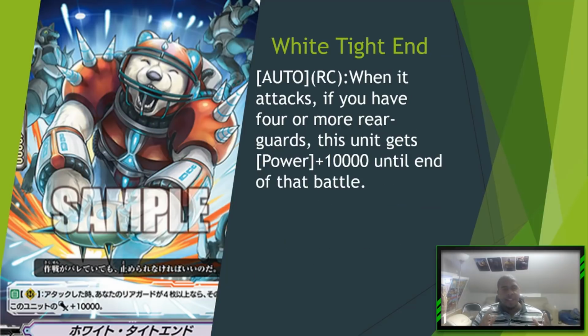And then we got White Tight End. Bushiroad finally gave Spikes a bear. I really appreciate it. Of course, if you guys couldn't tell, bear is my favorite animal. I'm a little sad that it's a polar bear and not a grizzly bear, because those are my personal favorite bears, but I'll take a bear where I can get them.